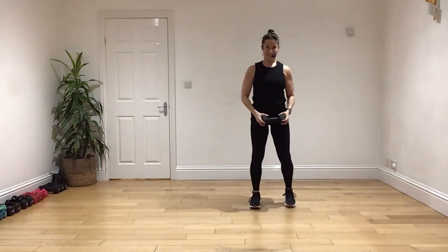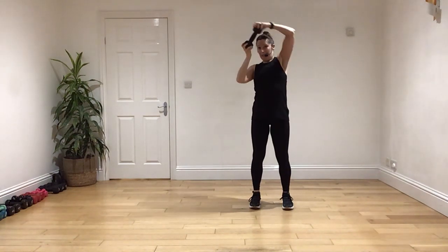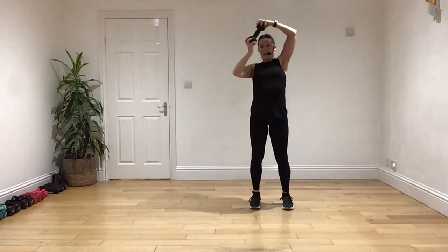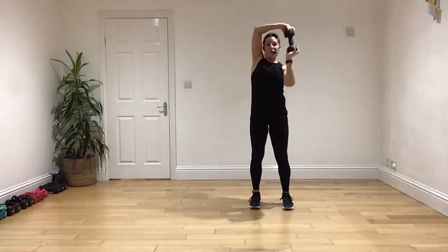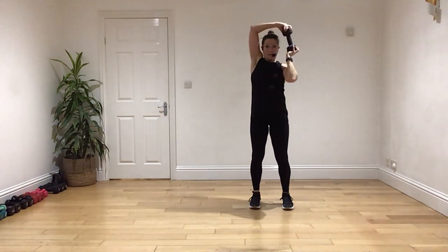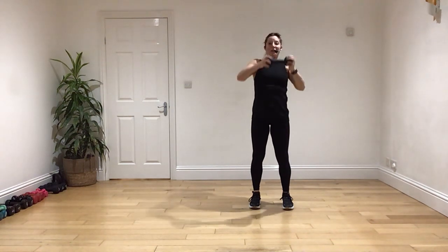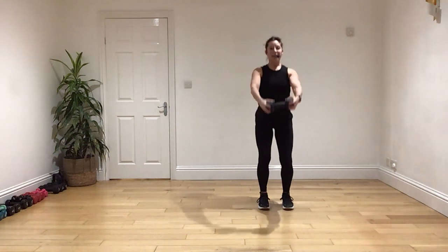Now standing. Halo coming up. So we're going to take it on back. And then go around the other way. This one is going to have kind of two parts to it. And again, taking round and back. And again, work the elbows and back. Okay, then just give me a little parallel squat. If you can, anterior.